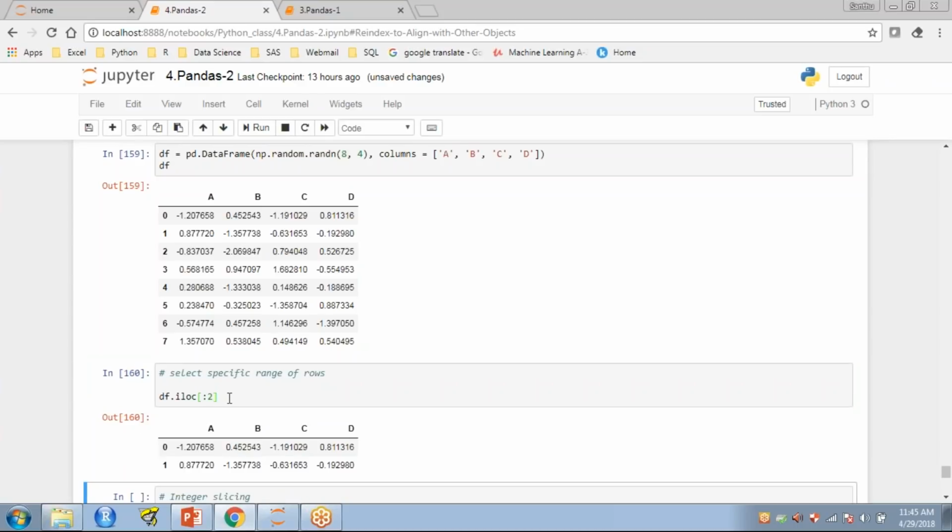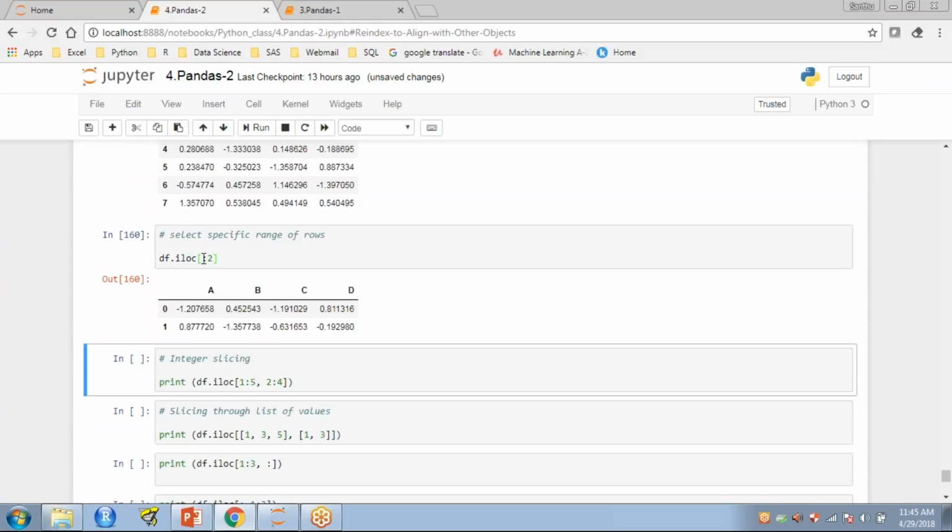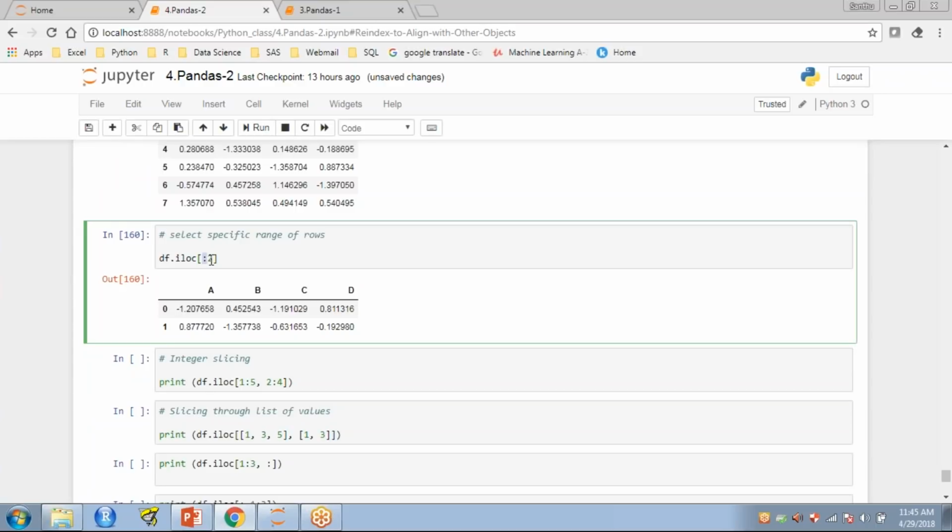If I print this, see, it selected 0 and 1 because I want only till 2. This is what I explained in the NumPy library; you can go through that if you didn't understand. Rows 0 and 1 are selected, the initial 2 rows for all columns.